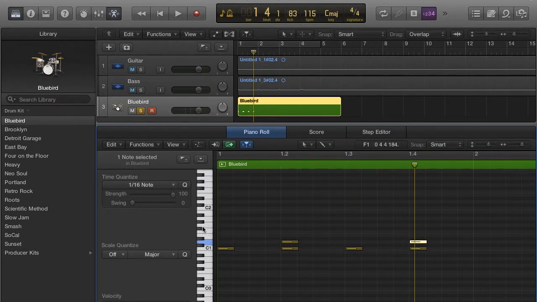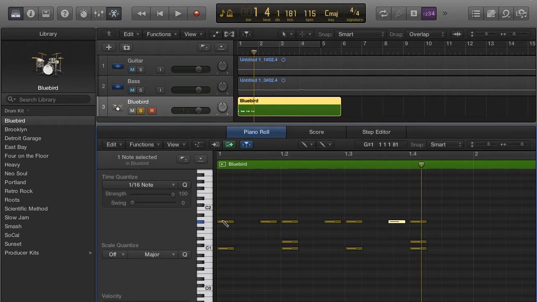So there. Now let's put a hi-hat sound down. Click T, and then 2. That on the first. We're going to put those on each beat, and then we're going to drag that over a little bit so it gets that swing feel. You can also adjust the swing over here, but I don't like doing it like that. I like doing it manually if I'm going to do it manually.